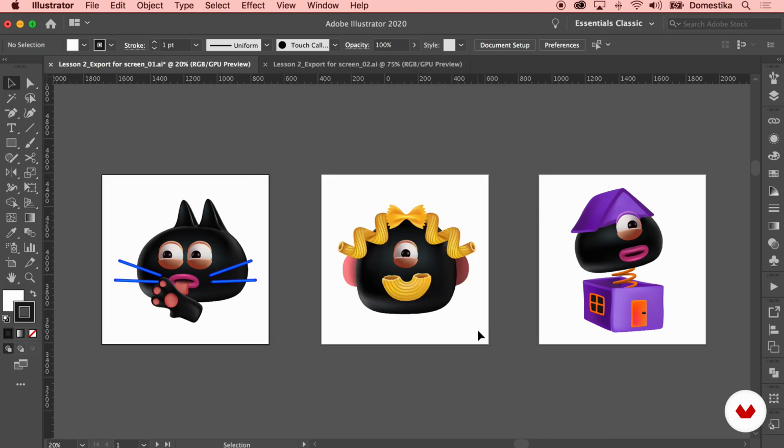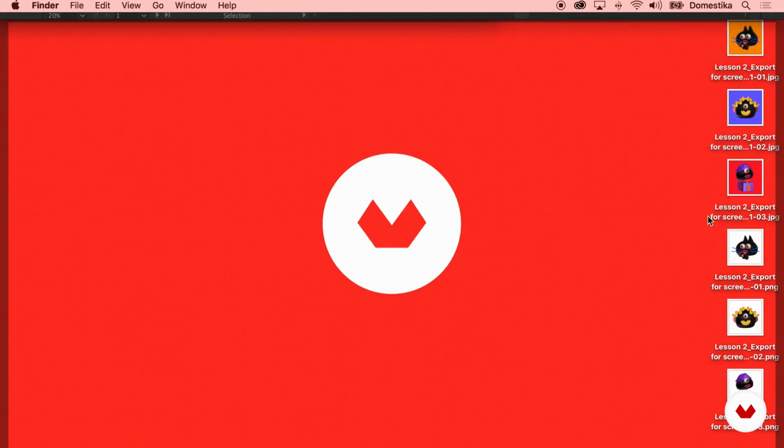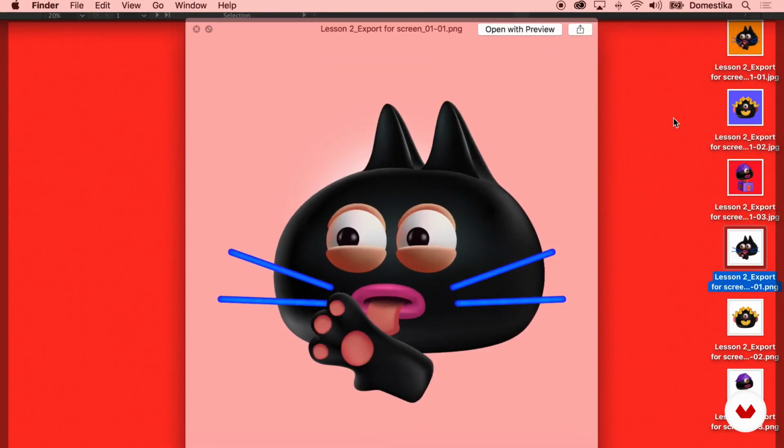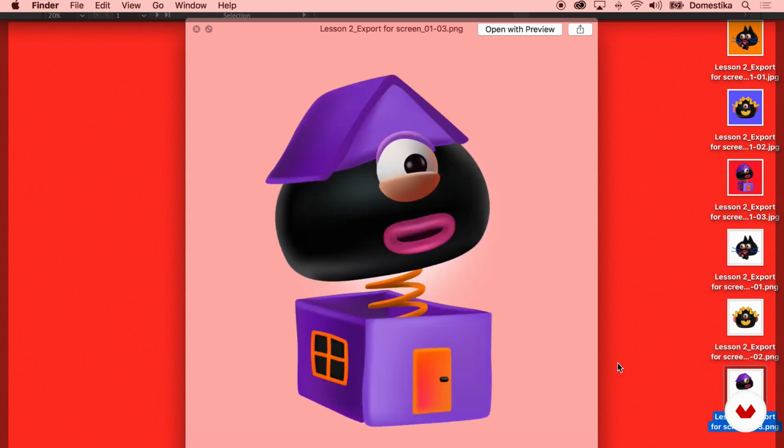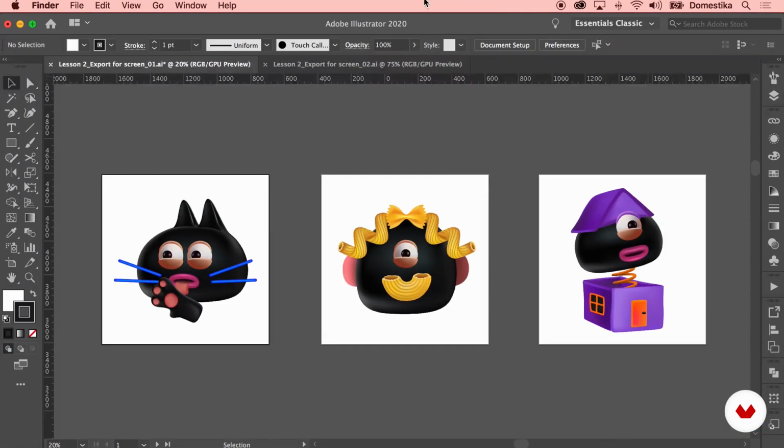I'm gonna press OK, and again going on my desktop I can see how my illustrations have been exported with a blank background.